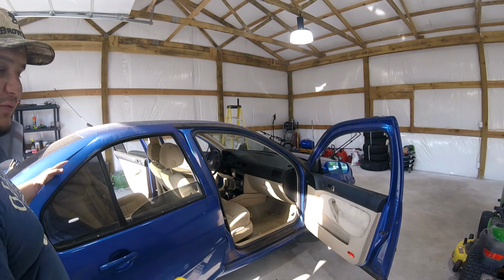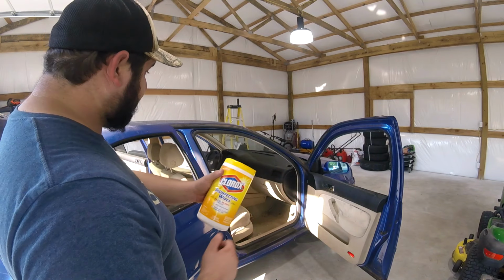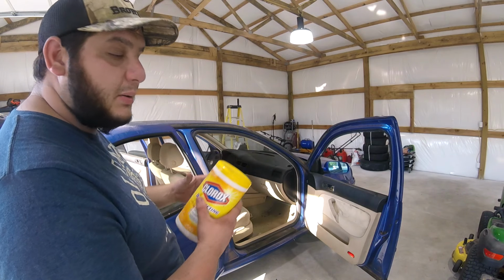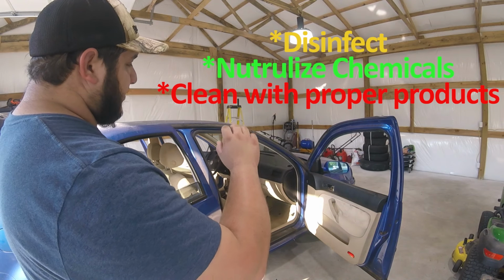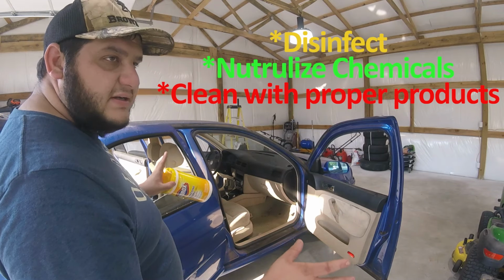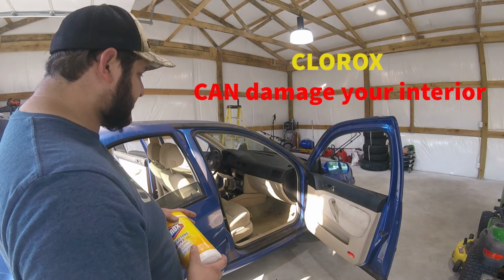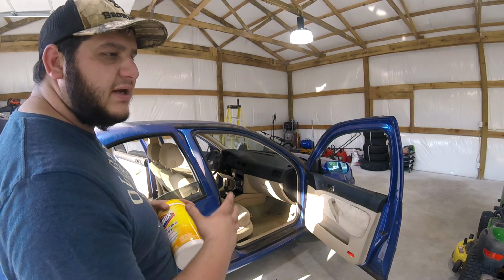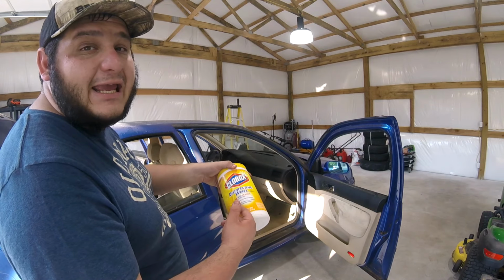So, since I'm the richest man in the world, I'm going to use some Clorox wipes. Obviously, I'm just using it to kill the bacteria. I don't know the true history of this car, and I'd like it to be a little bit cleaner. Now, we will obviously neutralize all of that as well, and then we'll go over it with an actual dash or interior cleaner. Super easy. I just want to get the big crud off and kill all the germs. So let's go ahead and run a couple of these wipes over everything. Again, not a 100% detailing job, but something to just get it clean, a little bit non-bacteria-y.